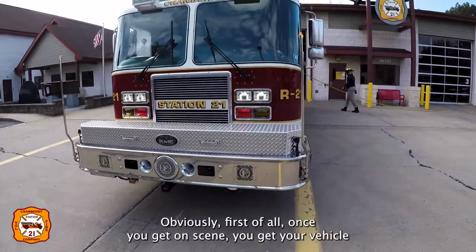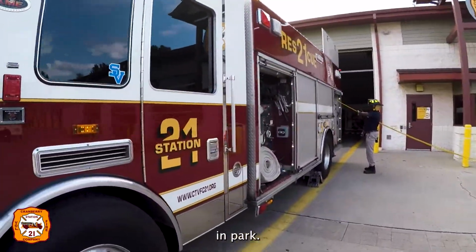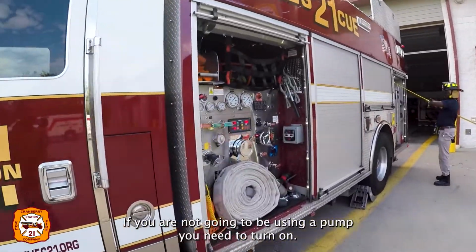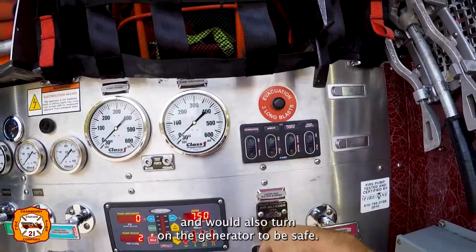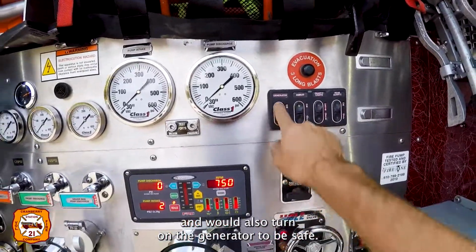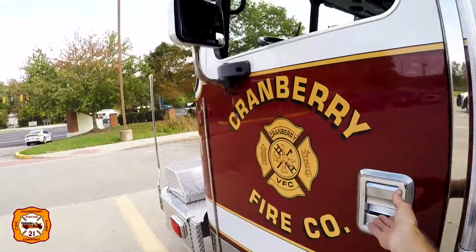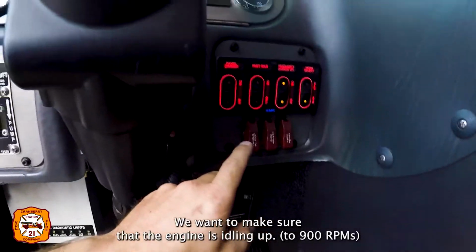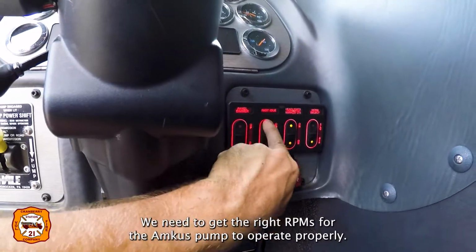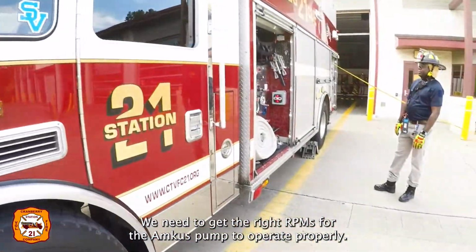So obviously, first of all, once you get on scene, you get your vehicle in park. If you are not going to be using the pump, you need to turn on the Amkus system. It would also turn on the generator to be safe. Again, if you're not pumping, come back up to the front of the cab and make sure you hit that fast idle. We want to make sure that the engine is idling up. We get the right RPMs for the Amkus pump to operate properly.